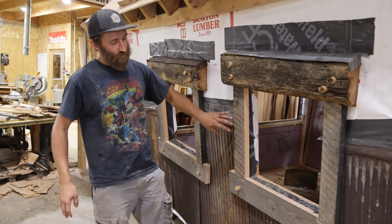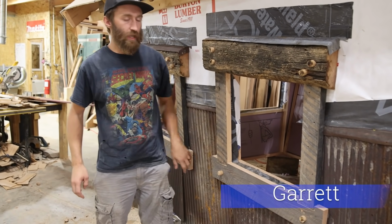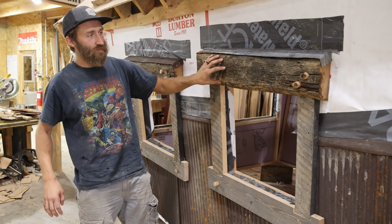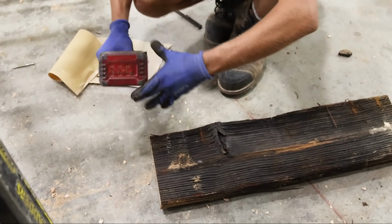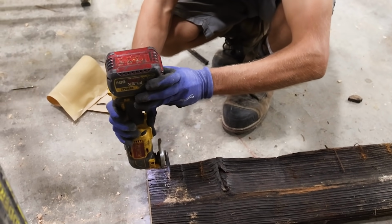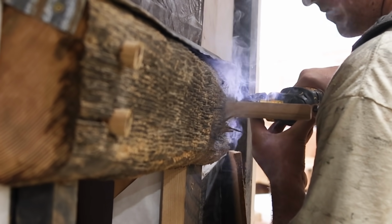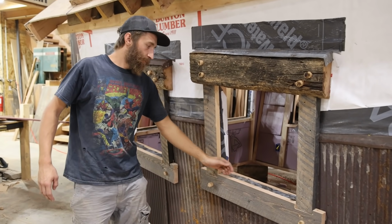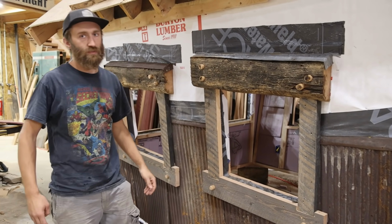We added multiple textures to this building. We did the ghost wood around the lower section of the casing of the windows, and then we used the island wood that was from Dave's place. We had to remove some pieces out of Dave's house and put new pieces in. He changed the plans on that, and it was hand hewn, so this is actually originally from Dave's house. Put it behind the siding, put decorative dowels in, and eventually we're going to put a whole entire casing around the inside.